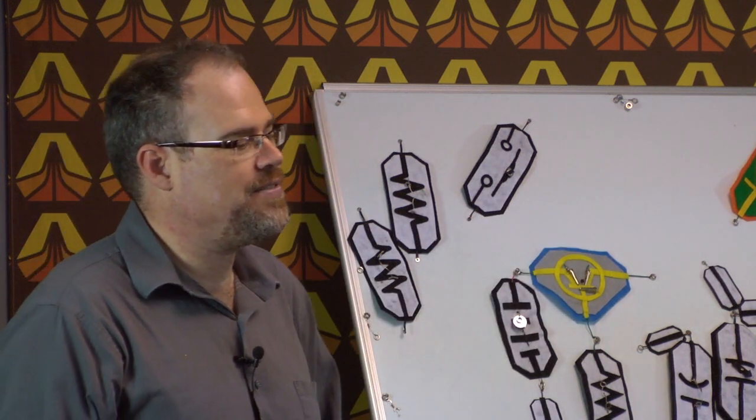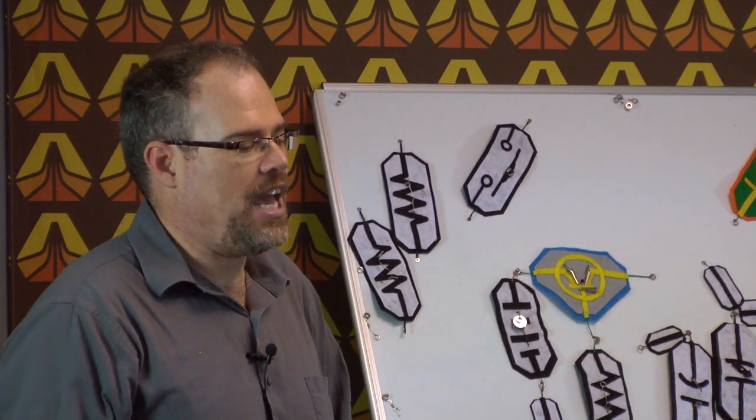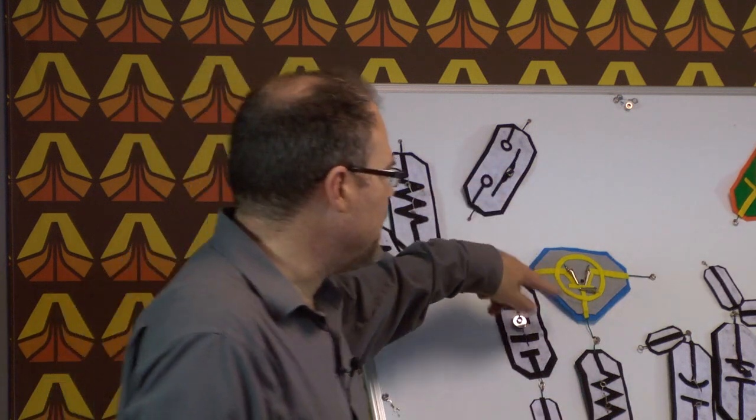It's current sensitive. There's a game on this one where every time you send an electron from here to here, about 1,000 can go from here to here, but not more. So if you add 2, you get 2,000. If you add 5, you get 5,000. It's kind of like this fixed relationship. The battery as well gives it some power, enough to allow what you need through.